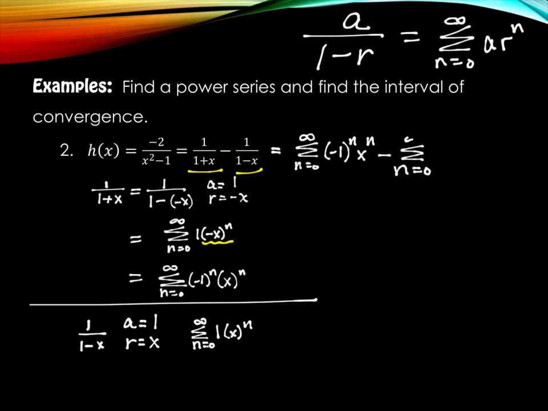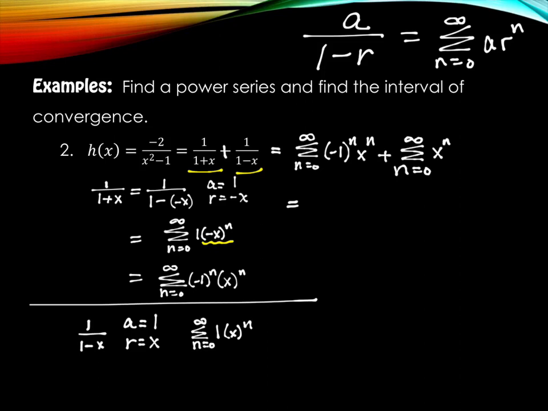On our paper, it has a positive between the two. Oh, it does. Do I have it negative on my screen? I think it's supposed to be positive. I think I fixed it. This is why I told you guys I usually do this and then go back to it. I fixed it on my paper, but I forgot to fix it on the screen itself. Okay, thank you for that. So the summation from n equals 0 to infinity of x to the n. All right, that's correct. Thanks for letting me fix that.